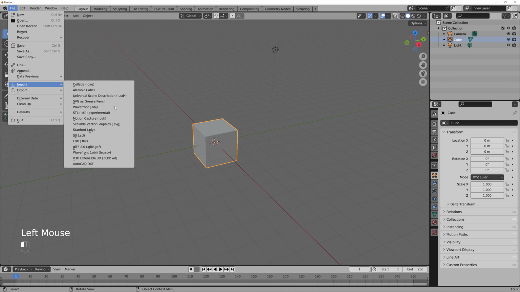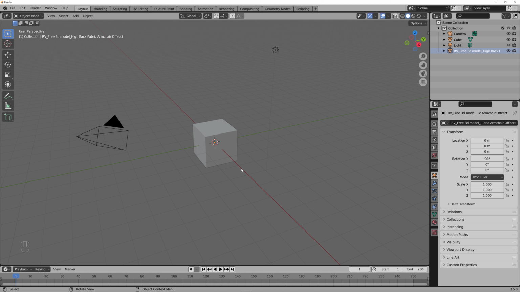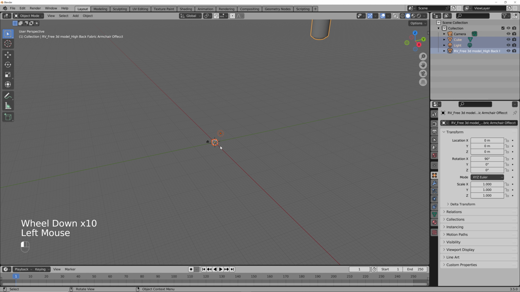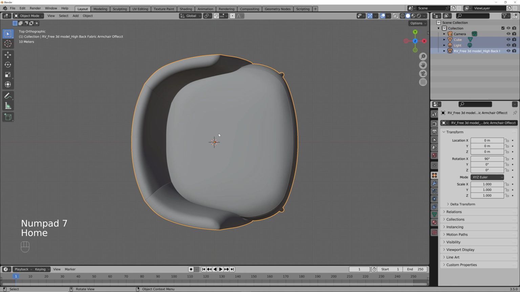Let's try the OBJ file. Locate the file you downloaded. For this file, I will use the default options in the importer. Press the import button and wait for it to load. Depending on the size and complexity of the file, it can take several seconds or minutes to process the data. Since this is a chair model, it should load quickly. Here is the file in the Blender viewport.